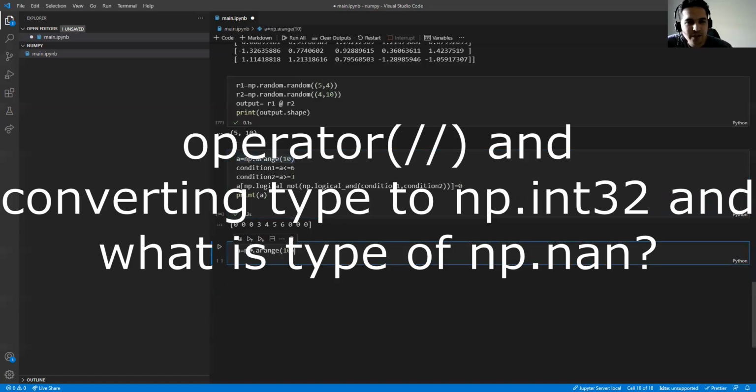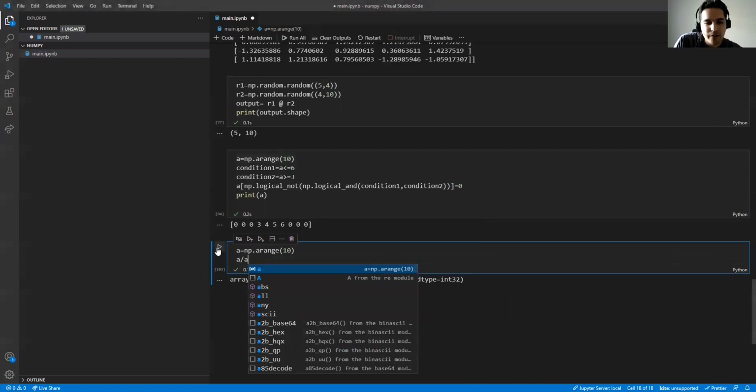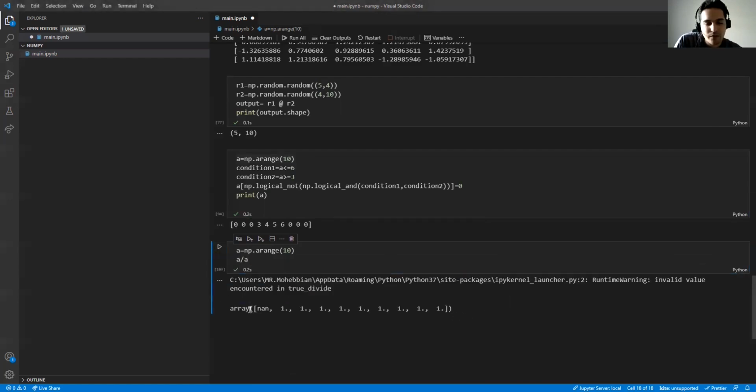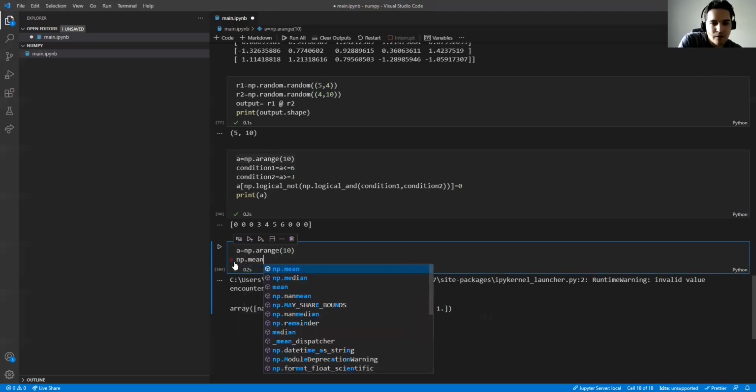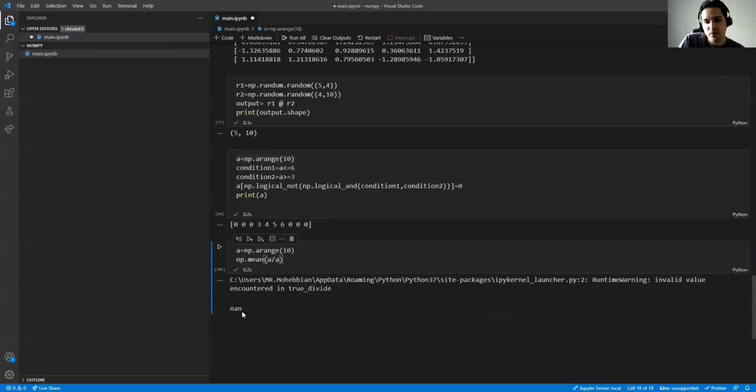Suppose we have again this value. We can say this, it means that every item should be in power of 2. What other thing I can define is, what if I say I divided by a, divided by a. So it would be all of things is 1, but 0 divided by 0 is nan. And if I now do np.min on a by a, something like that, would be nan, because nan, as I showed you, is just ruining everything.